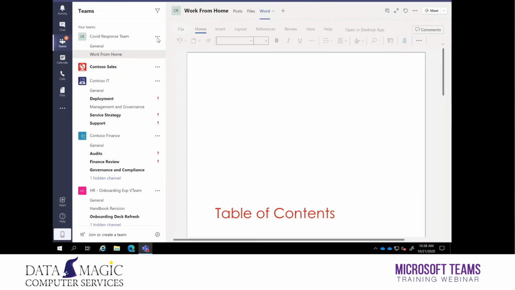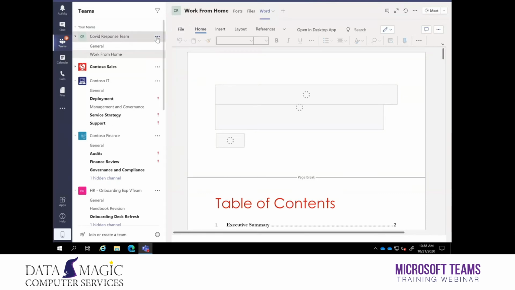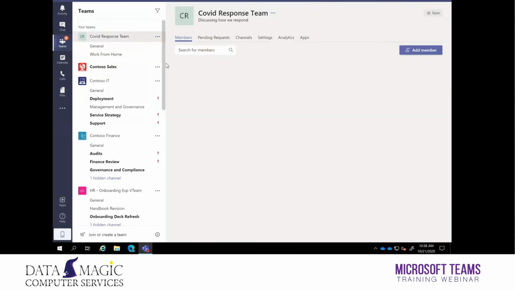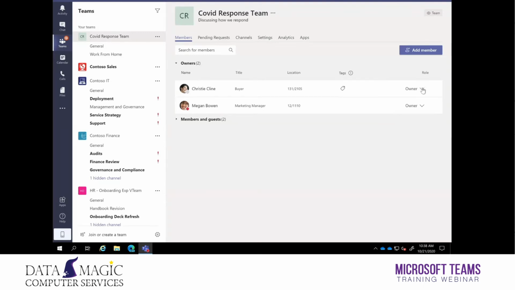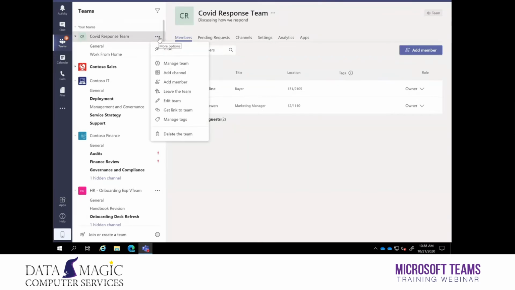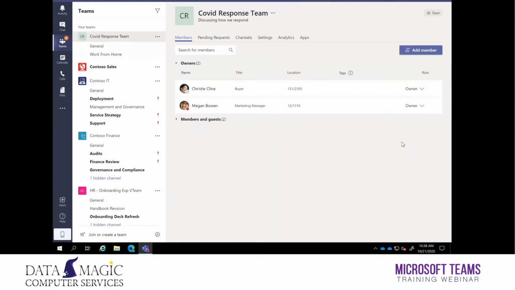Okay. One last thing I want to talk about is permissions. I mentioned it really briefly, but permissions allow us to determine what people can do. You can get to the permissions from each channel or the entire team by just clicking on the ellipses and change the role. And basically, if you're an owner, you can do everything. If you're a member, you can contribute. That means upload files, edit files, have conversations. Pretty straightforward. Those of you SharePoint people, it has a direct correlation to the permissions in SharePoint because the back end of Teams is using SharePoint.